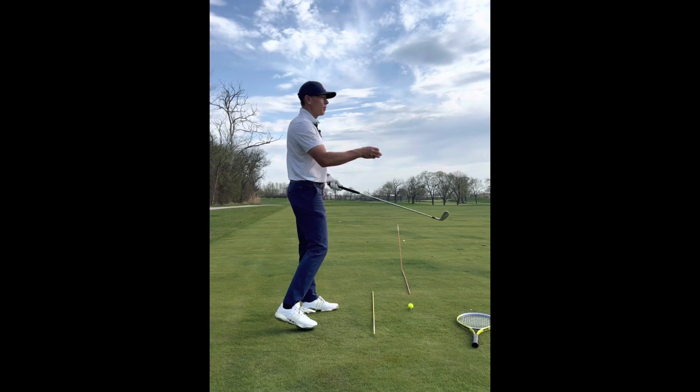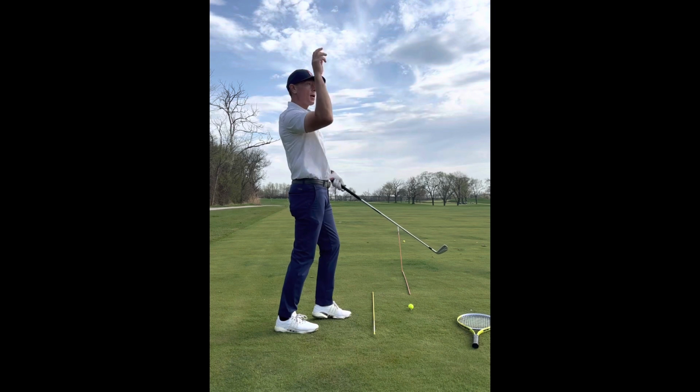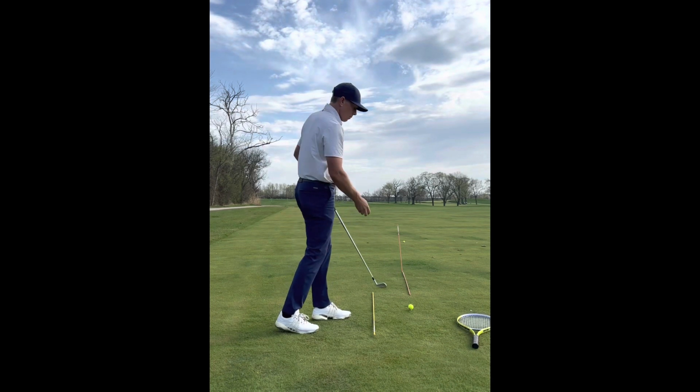Okay, so if I were to throw a ball, I would throw a ball this way. So as my arm swings back, my hand and my wrist will load and then it will unload. So it's more of a reaction here. It's the same thing with golf.